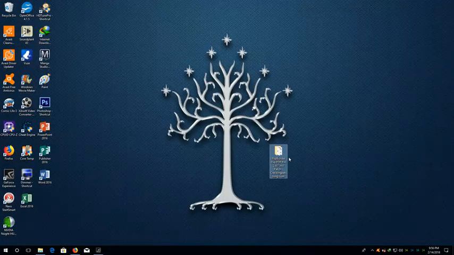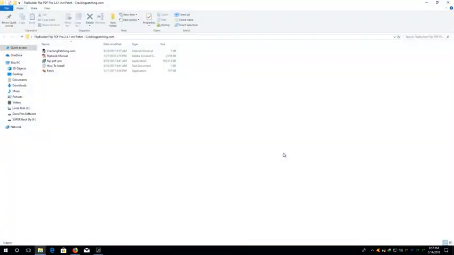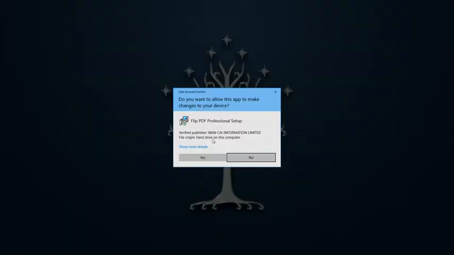This is the folder kung nasaan po yung software natin. Steps po for simply installing it. So, click natin yung folder. Then, we go to this window. Then, click Flip PDF Pro application. So, double click lang po ito. Left click. Then, we click yes.